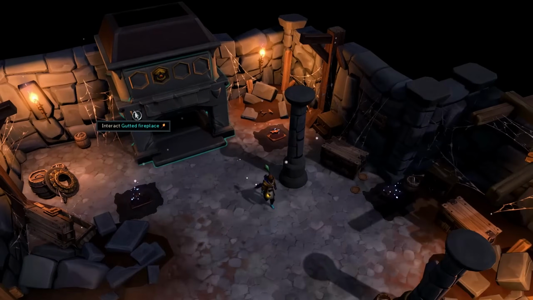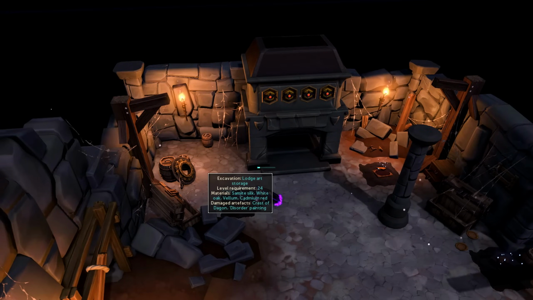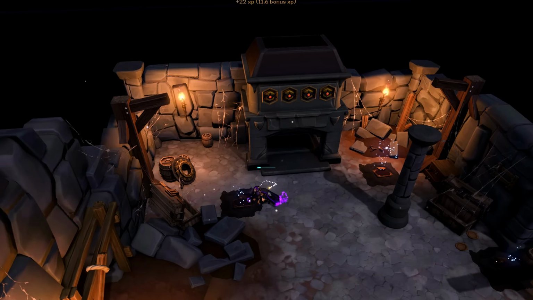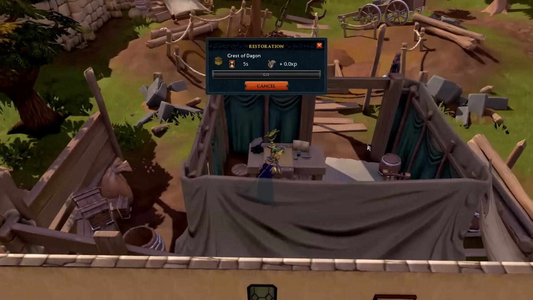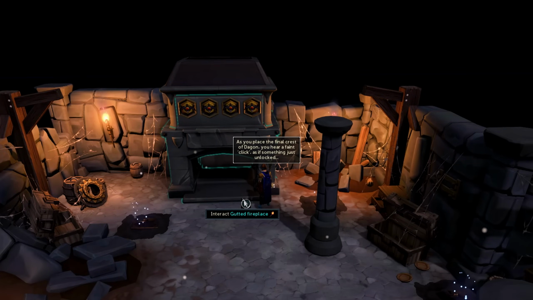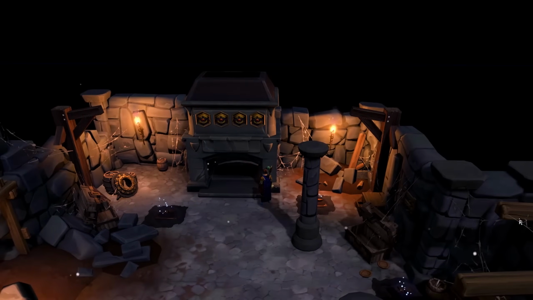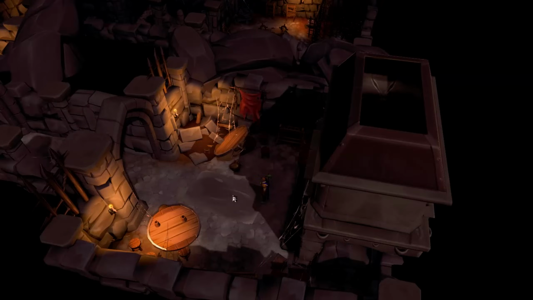Start by searching all the crates to gain a single restored and broken crest of Dagon. The 3rd one has to be excavated from the level 24 Lodge Art Storage hotspot. Once you know you have all 4 Founder's Journal pages and 3 restored crests of Dagon, interact with the fireplace and place them on it. Then click it once more to go down a passage, which unlocks the Dungeon of Disorder part of the Infernal Source. And of course completes the mystery.